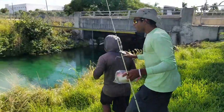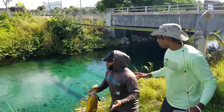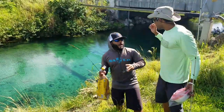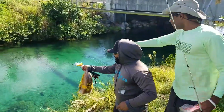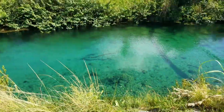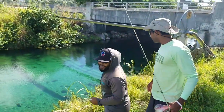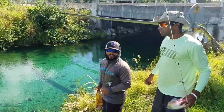Guys, what? Mike? Yes. Where are you taking us? All right, to make a long story short, look at this. This place is the clearest canal in South Florida. Oh my god. There's a mullet. Look, there's a fish. This is the most beautiful place I've ever seen in my life. Wait till we start chumming.